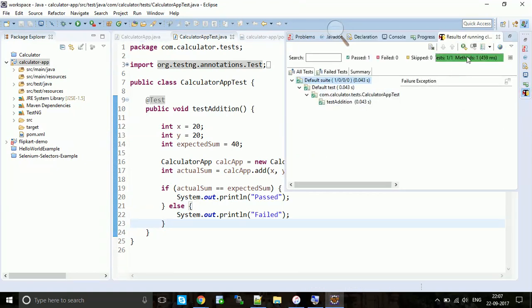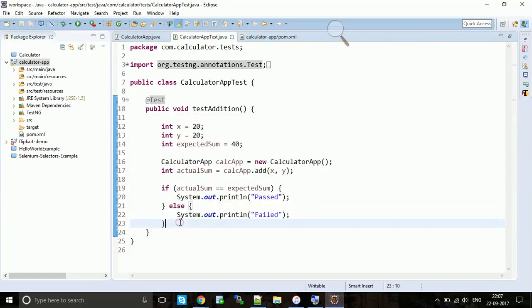Now this is the icon where we should click to see the result. You can see the result is green. It says there is one test case, test addition. There are different terminologies about test suite, test, test class and test method. We're going to discuss them in the next class, but right now we need to concentrate on how to write the code. So we have one class, one test method, and the test method has completed successfully.